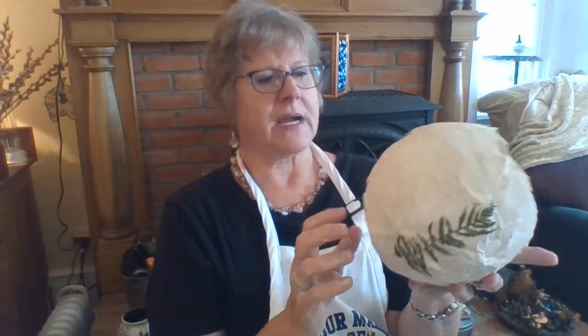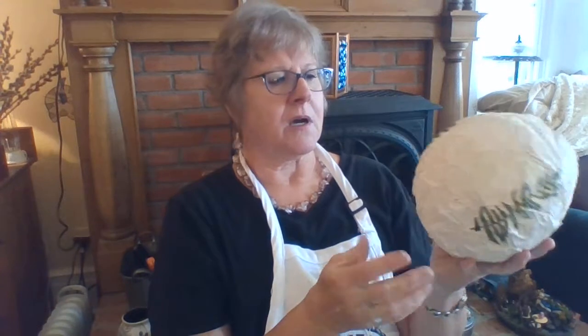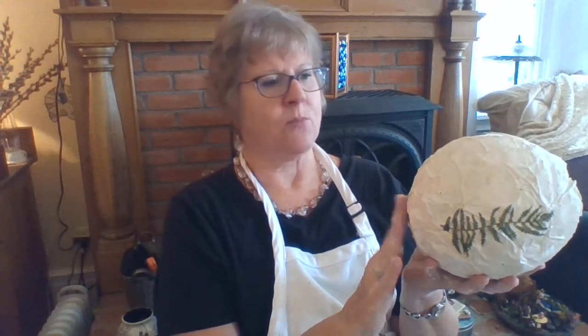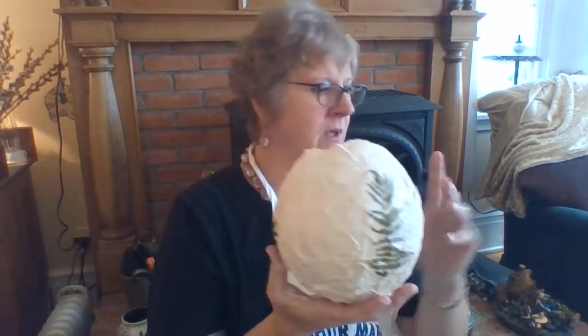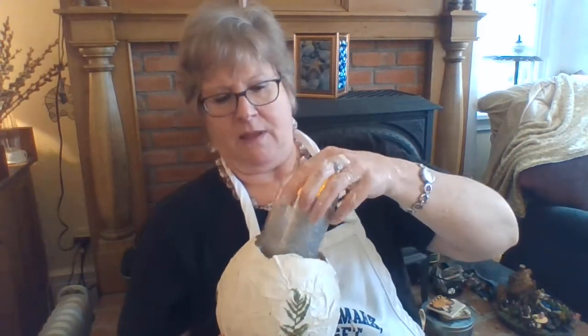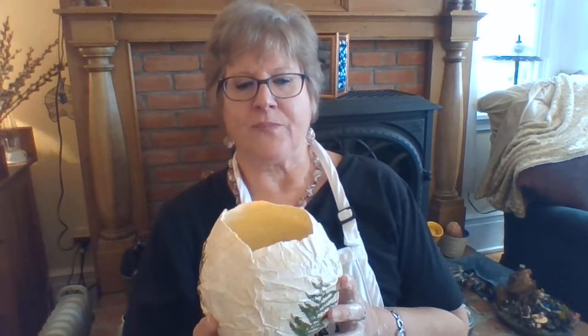You can hear that it is nice and dry. I will mention that when you take it off after it dries completely, you're going to pop the balloon and the balloon will come right out. If it doesn't sit flat, you can very lightly moisten the bottom surface and shape it so that it will sit flat for you. In terms of putting the candle in, I had enough room in the top to get my hand in. I have the flameless candle, and to me it gives a nice little glow.